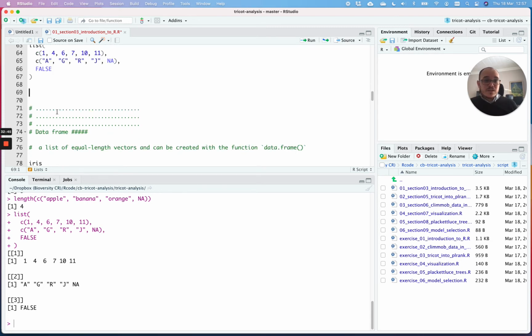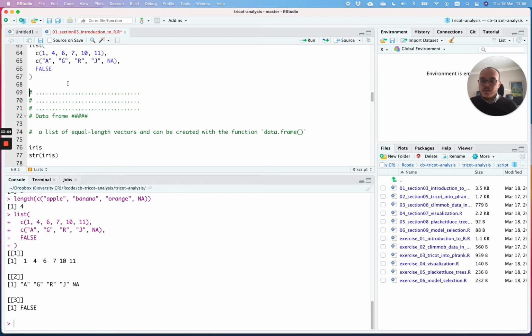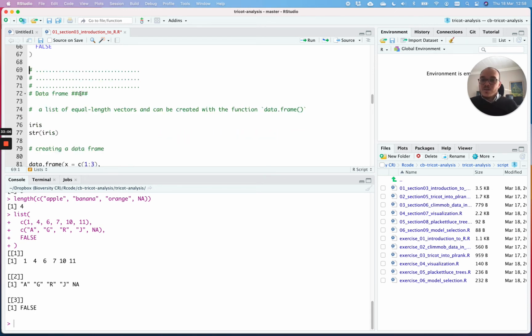So basically this is what we need to know about lists. Lists are quite simple elements because of the logic of vectors. Now it is important for you to understand all the logic behind creating a vector in R, and then everything will get much less complicated. And then we can go to another type of structure in R, which is a data frame.